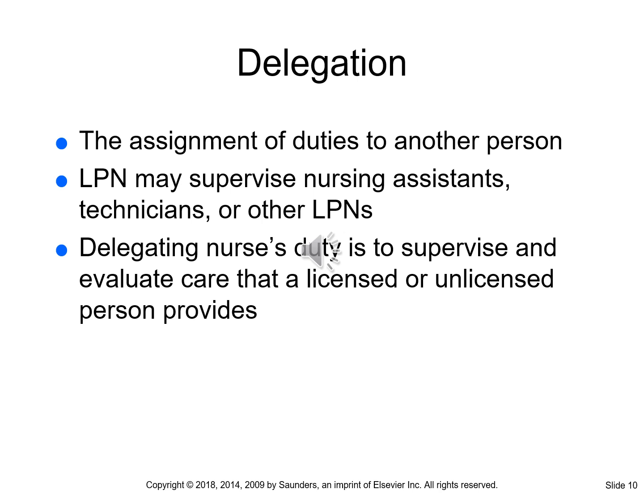If you're the charge nurse in many long-term care facilities, they have charge nurses as LPNs, and so you might be delegating to other LPNs as well. So again, you can delegate to unlicensed assistive personnel, which is most of the time your nursing assistants, other LPNs, technicians, things like that. If you delegate a task, you're still responsible for the care. So you're still accountable. You can't delegate the accountability. So if I delegate a task, I still need to supervise and ensure that that task is performed safely. Now, that doesn't mean I have to stand over the person and watch them do it, but I do need to ensure that that task was performed safely.